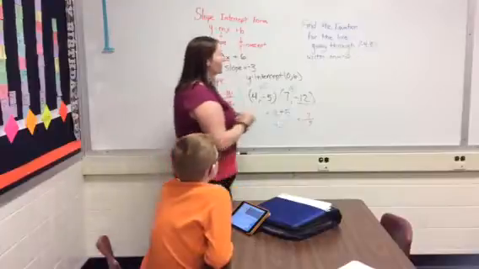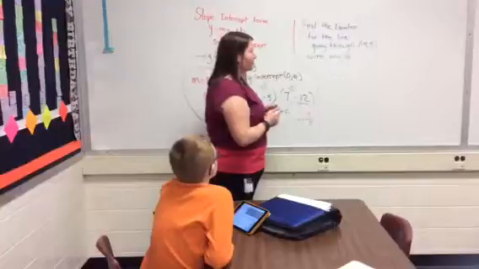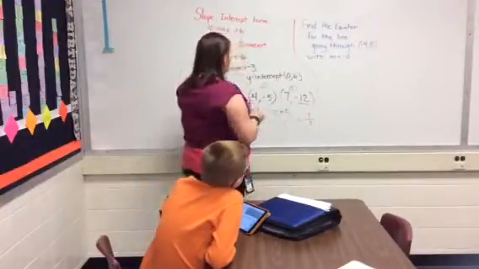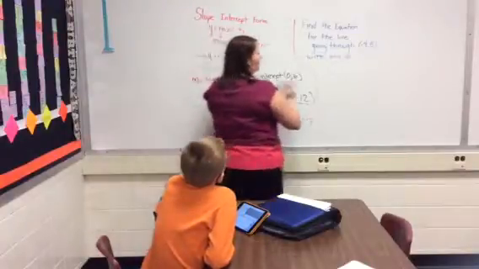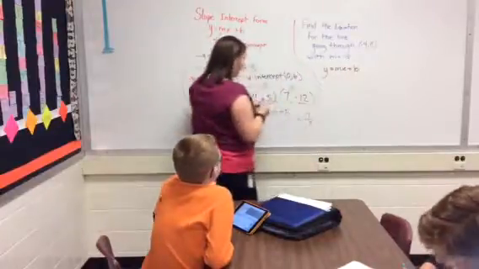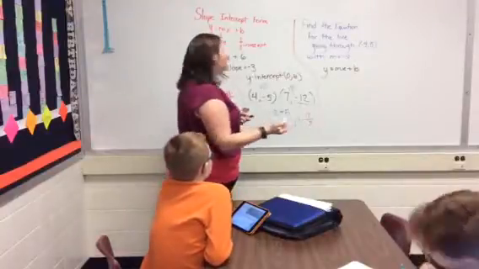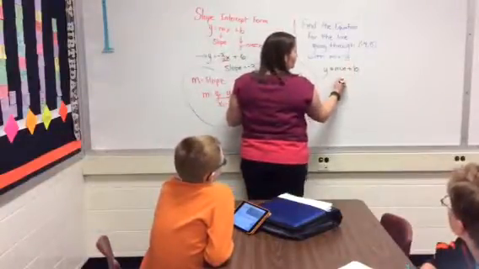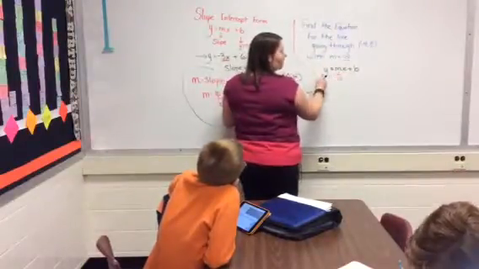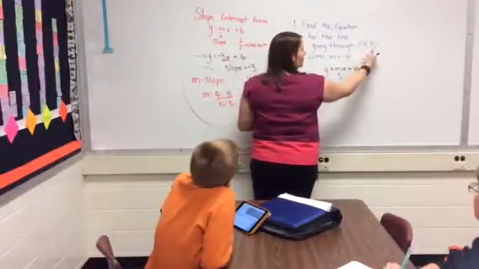No. All right, so now we have a question. It says, find the equation for a line going through -4, 5 with the slope of -2. So we're going to use this equation and replace what we know. So I'll rewrite it. What do we know from what was given? We know the slope is -2. So I have -2 here for M. Do I have an x coordinate and a y coordinate? Yes. Here's my x, here's my y, right?